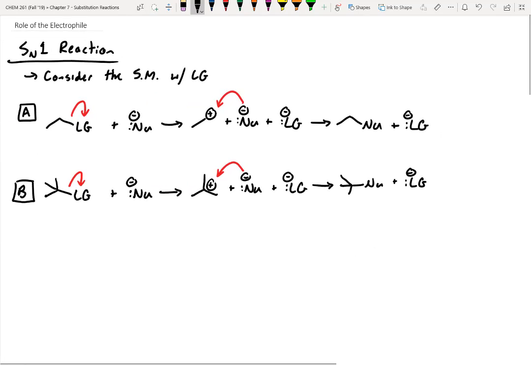All right, so we've got two competing reactions that we're considering here, reaction A versus reaction B. All right, I want you to check with your neighbor, and I want you to determine which of these reactions is more likely to proceed given the arrow pushing that we've shown. So check with your neighbor and see if you can argue, hey, I think reaction A is going to be favorable, or hey, I think reaction B is going to be more favorable, and talk about why.